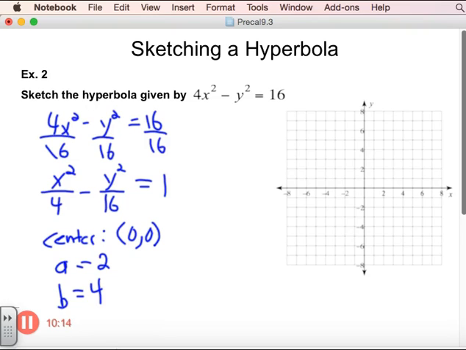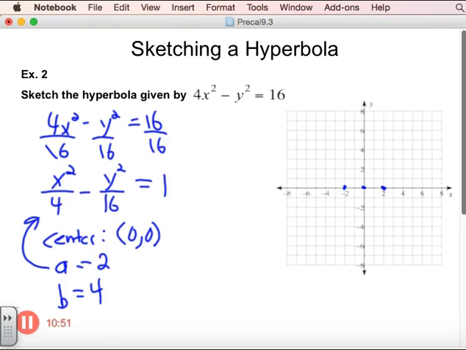So what we're going to do to graph this now is start with our center at 0, 0. A remembers the distance to the vertices, to each vertex. So it's important to realize, are my vertices above and below the center, or to the left and right? Well, where did we get A from? We got A from this fraction. It had an X on the top. So that means the transverse axis is going to go along the x-axis. It's going to be a flat transverse axis, so we go left and right to put our vertices. So I go left 2 and right 2 to plot my vertices.